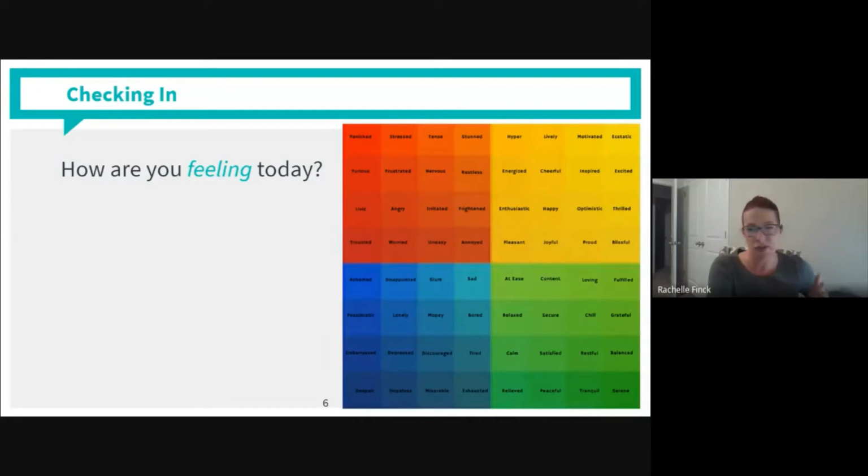I actually use one very similar to this with my 3.5-year-old, where I will ask her, Addison, what color are you feeling today? And she can tell me, I'm feeling really blue or I'm feeling really red. It's been a long time coming. At first, she was probably like, I don't know what my mom's talking about. But she can now tell me, I'm feeling yellow, mama. And it's just a normal conversation in our house. And it's often when we use it at dinner.